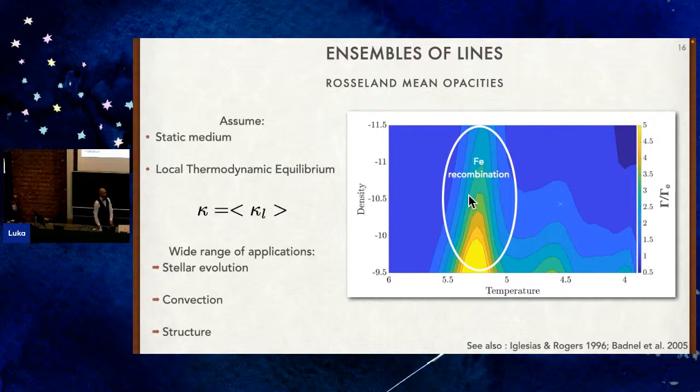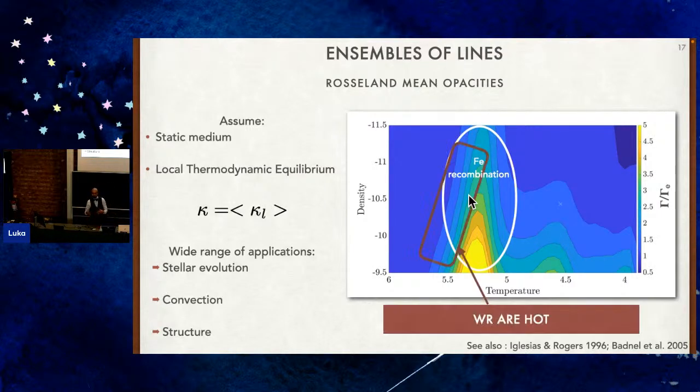Now, if you remember, at the beginning I asked you to remember that Wolf-Rayet stars are hot. In fact, they are somewhere in the region indicated here in red. As you can see, in this red region we have quite large opacities, measured in this case in gamma, meaning that the force of radiation can overcome gravity in this region. As you may guess, this process will be very important in the study of the dynamics of Wolf-Rayet winds.